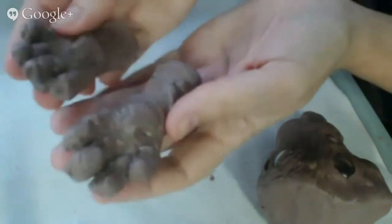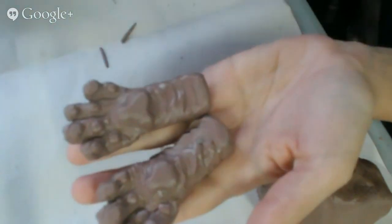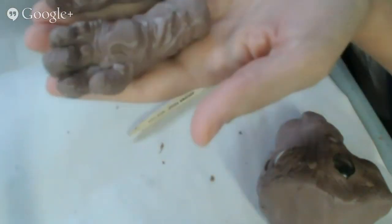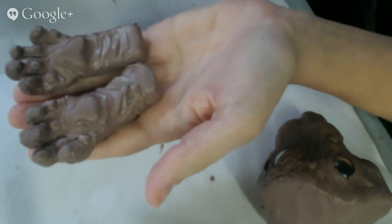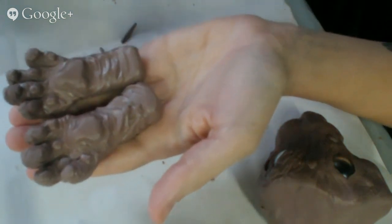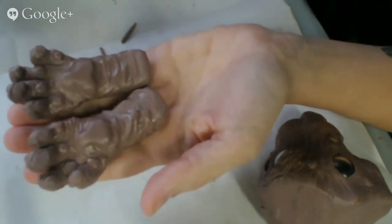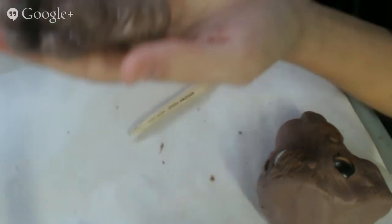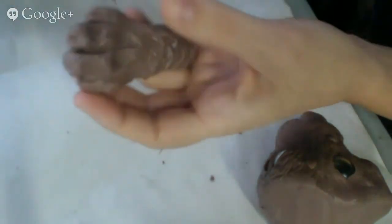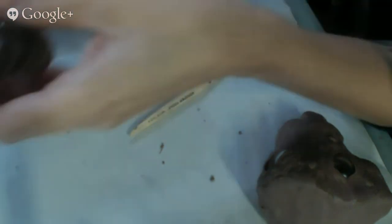So my goal today was to get both paws to be the relative same size. So now we got two. We got two paws, guys. Look at that. Two of them. Two little paws. Hooray.